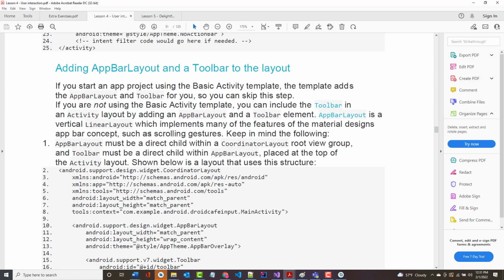All right? But the point is, it's not out of the realm of possibility that if you were to try to become an Android developer and you were to go into a place and they were to give you some kind of a test to do, that they may ask you to use an empty layout. So you'd start, in fact, there's another one that says no activity, not empty, but no activity, where you've got to add everything. You've got to add your XML file and everything else. So it's possible that you could be asked to do something like that.